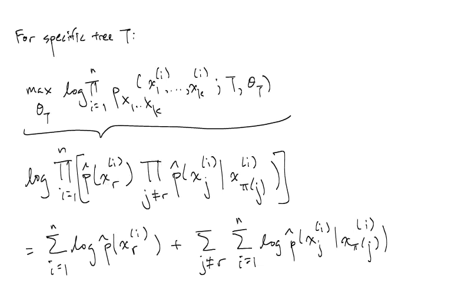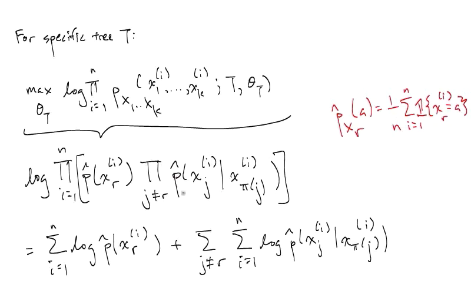And just as a reminder, P empirical distribution of X_R of I, really that's the empirical distribution of random variable X_R. Well, this thing evaluated at some value A is just equal to the fraction of times A appears in the training data. So this is going to be 1 over n times the sum over I going from 1 to n of the number of times we see A for the rth random variable corresponding to the root. Okay, so this is just an example of how you get these empirical distributions.